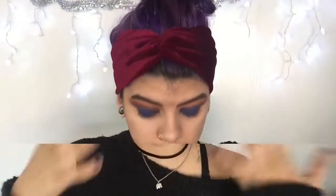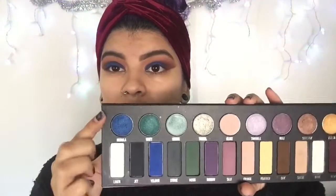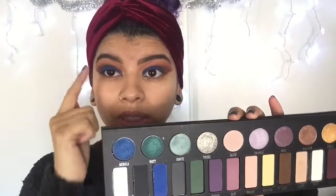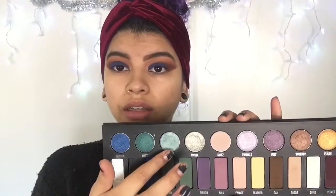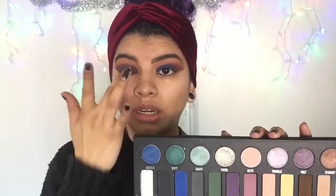So I'm actually going to clean up all of this because it looks crazy. I cleaned up everything and this is how it looks. And I feel like it needs a little bit more sparkle. So I'm going to come to the Kat Von D Metal Matte Palette. I'm going to use this blue to put in the outer, where the blue is, and just take it halfway, and from there I'm probably going to take this shade and put it right there in the corner. Woo!